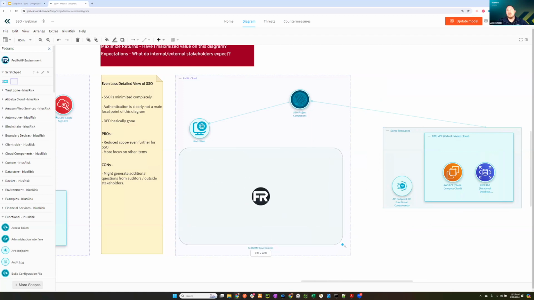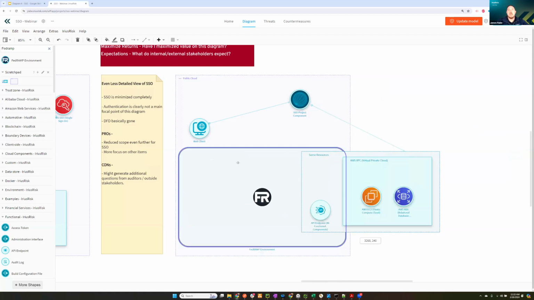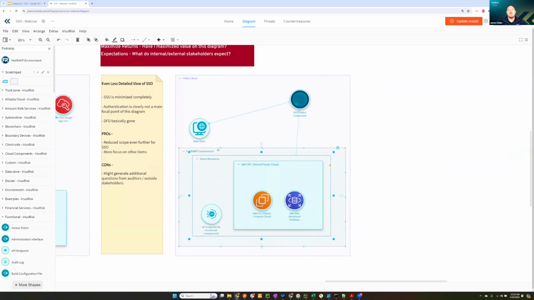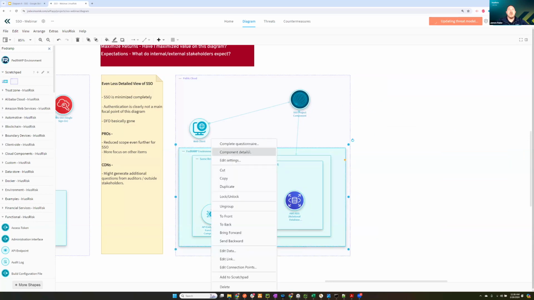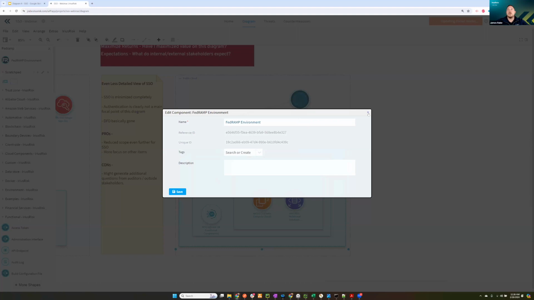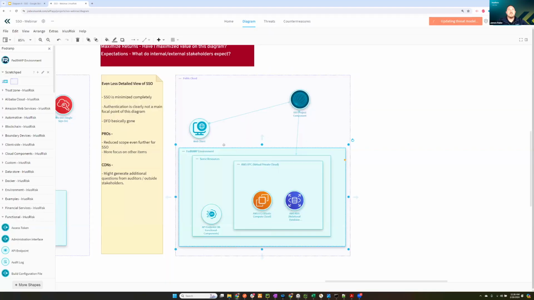So if I wanted to show that this needs to be FedRAMP compliant, I can place those items inside of my FedRAMP component to show out of scope for FedRAMP, in scope for FedRAMP, and then I'm able to show which items are in here. And then what you're going to see with this component is you're going to see controls and requirements specifically related to FedRAMP once I go into the threats interface. And I'll click over that and just kind of show you what that looks like. So you'll see some components in here related to that. And if I click on that, I may have clicked the wrong one, sorry. Complete questionnaire.